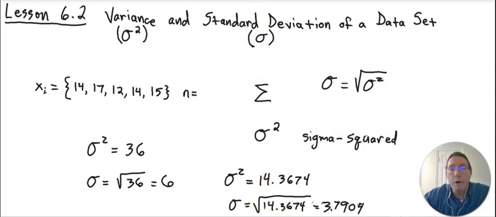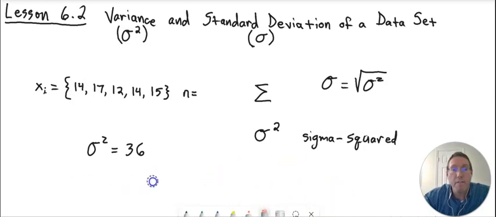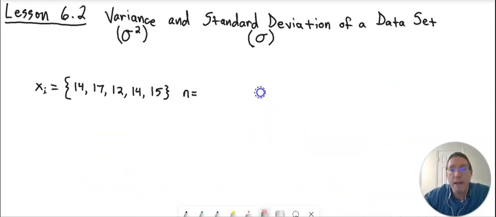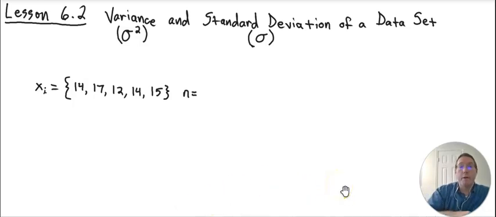So here's what we're going to do. We're going to do a few examples, 4 examples actually, where we first identify the variance of the data set, and then we identify the standard deviation by simply taking the square root of the variance. Now, unfortunately, the variance has a kind of ugly and complicated formula. So let me go ahead and give you the formula. The formula for the variance of a data set goes like this.